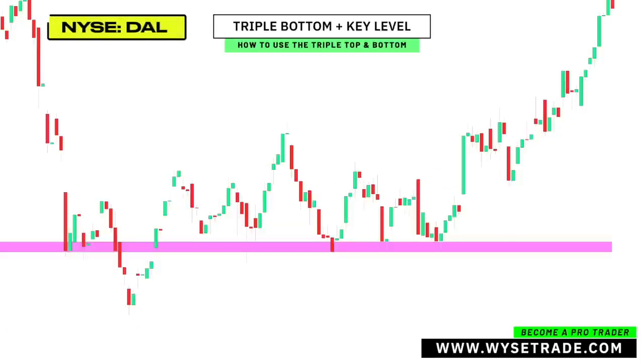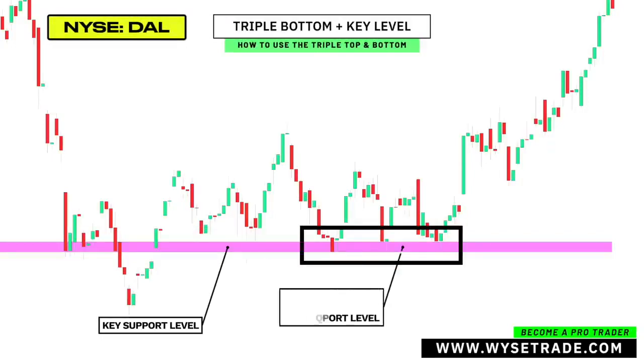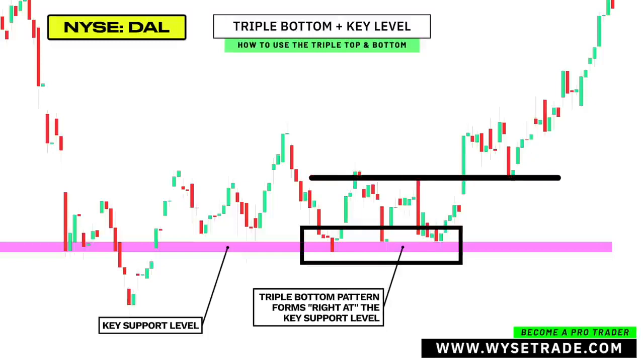This is the Delta Airlines stock. These reversal points here give you your key level. As price comes back down, you had your triple bottom pattern. Neckline here, and once price breaks the neckline, either take the breakout entry, or if you're a more secure trader, you'd wait and see if there was a pullback entry, which you had right here.